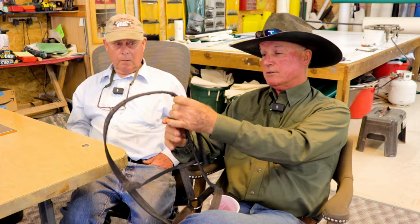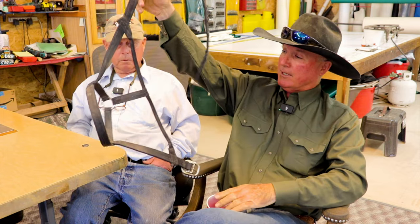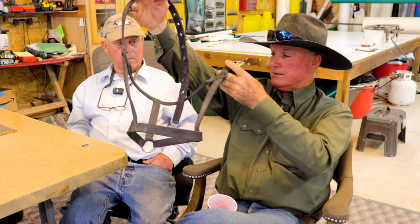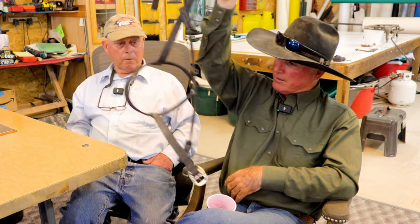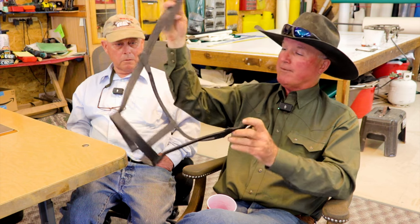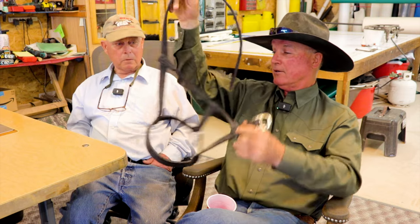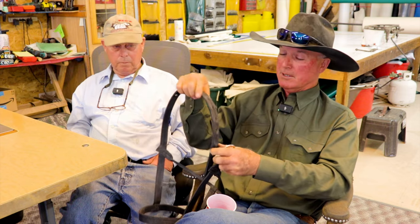When I used to ride saddle broncs, those horses stick their head down in the chute and you're trying to fish the halter around and get their nose in it. You can't put it on straight — you've got to get it around like this and hook their nose, bring it up, then rotate it around their nose. If that noseband won't stay open, good luck. But if it stays open, you can rope their nose, work it up over their muzzle, and get it on.